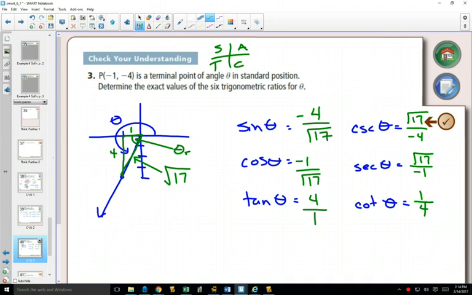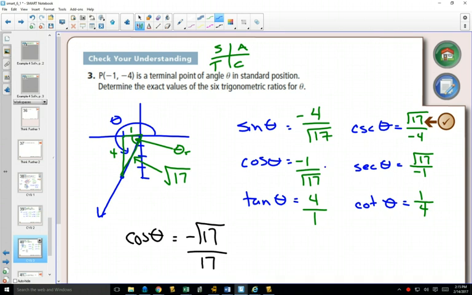On a multiple choice question, if they asked you to find cos of theta, why would the answer be this? What's happened? Because according to our green numbers there, we have -1 over root 17. But in the multiple choice, they would have written it as negative root 17 over 17. Can't have a square root on the bottom. That's, remember, rationalizing the denominator.